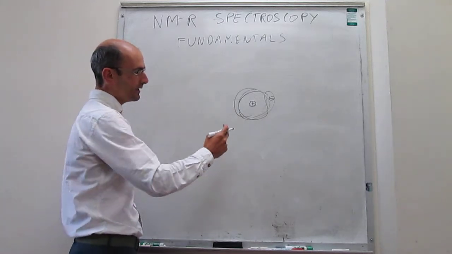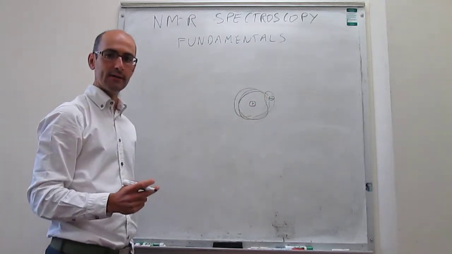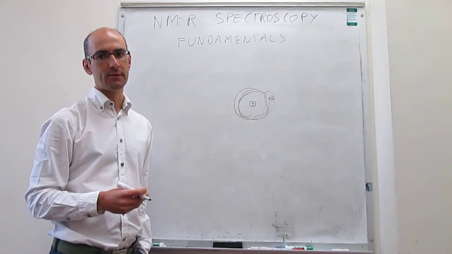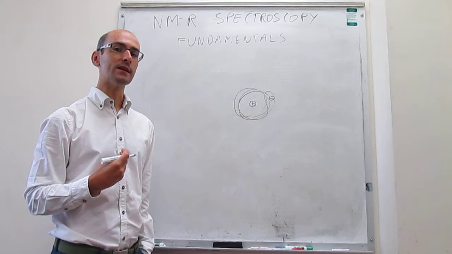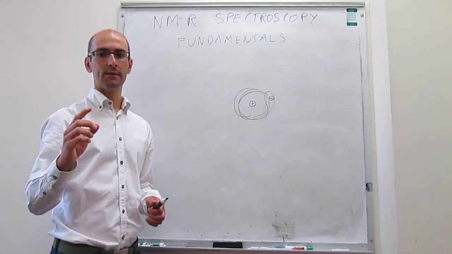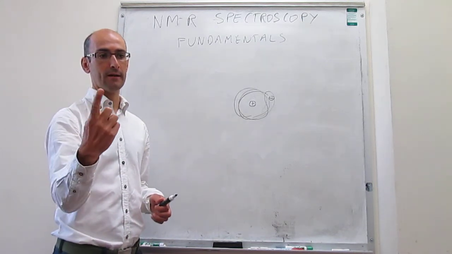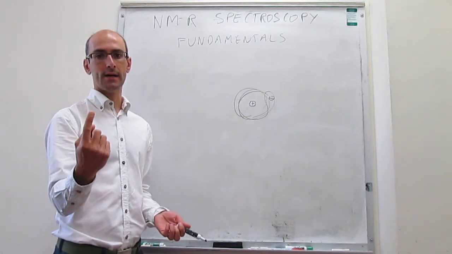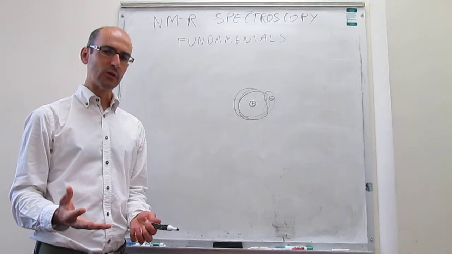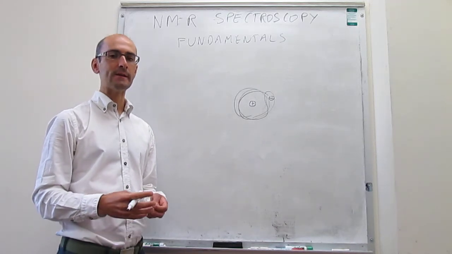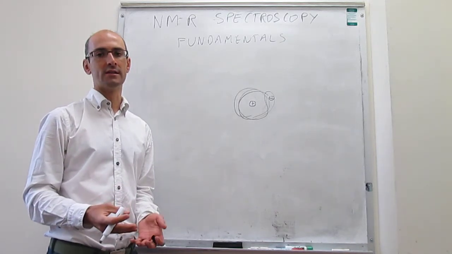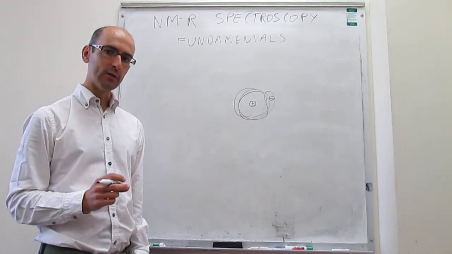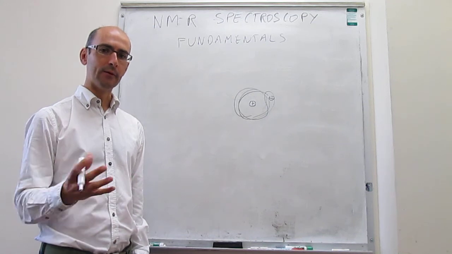And again, we said that this electron can have spin, an electron spin, and there's no classical analog to that spin motion. But the way that we understand it is that the spin can either be in one direction or in another direction, and we call it clockwise, counterclockwise, up or down. And again, it's not easy to explain exactly how that spin motion is, because there's no classical analog; it's just a quantum property. Now that's electronic spin, but that's not what NMR spectroscopy plays with.